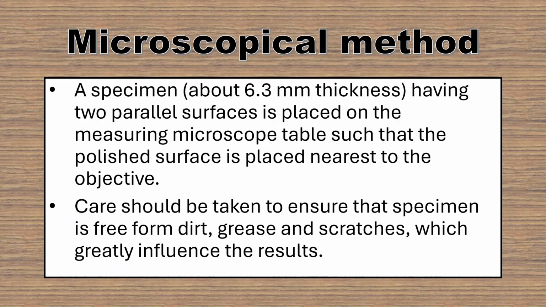A specimen of about 6.3 mm thickness having two parallel surfaces is placed on the measuring microscope table such that the polished surface is placed nearest to the objective. Care should be taken to ensure that the specimen is free from dirt, grease and scratches, which greatly influence the results.